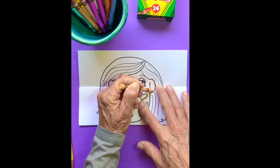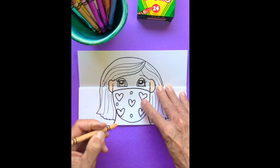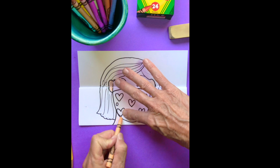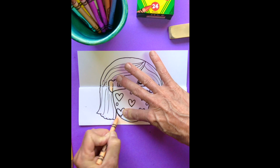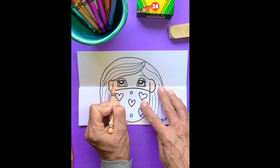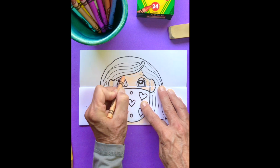So I'm going to color my ears first. I'm going to color my neck second. And the reason I'm going to color my neck second is a lot of times I forget to color my neck. At the end of the picture, I'll end up looking like I have a skin-colored face and a neck that's made out of marshmallows. You want to color your neck, and then I'm going to color the top of my face right next to my mask, and I'm going to color in between my eyes and any part of your forehead and face that's showing.